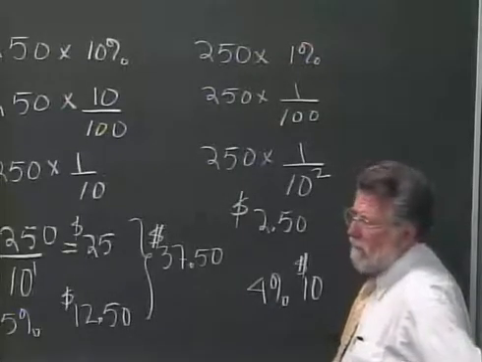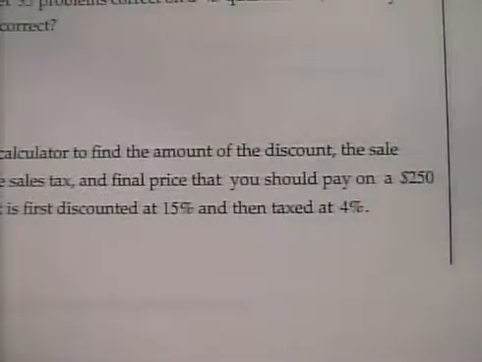Let's go back to the problem. Document cam. Take the calculator and carry it through now. Just look at the document cam, and I want the calculator to go ahead and give me the answer here. You start with $250, multiply by your 15%, get your sale price. Then I want you to go ahead, 4% for the tax, and give me the final price out the door at that point. While you're doing that, I'm pouring some coffee. That sounds like a fair trade-off. So you work, I drink.